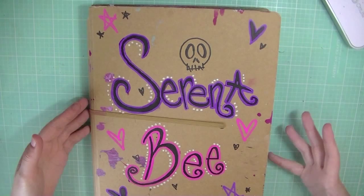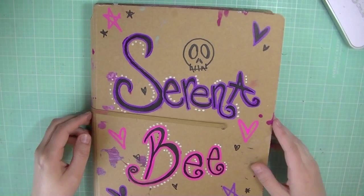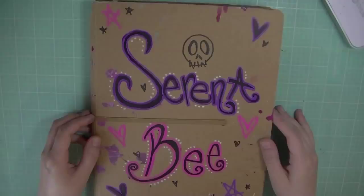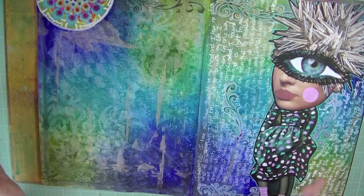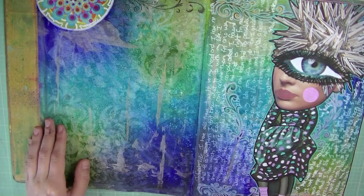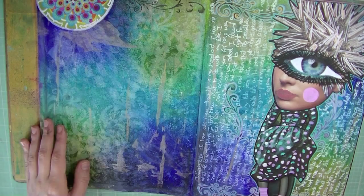So for today's video, I'm going to tackle that topic, and I'm also going to show you a fun technique or little trick using silk acrylic glazes. So I'm going to be focusing on those items only. I have this background that I made a really long time ago, and I never finished this side. So I'm going to focus on this background. As you can see, I did a lot. I did misting, I did ghosting, I did a lot of different fun techniques on this. It's very busy and it's ready to go. I just never knew what to put on it or was inspired to work on it.